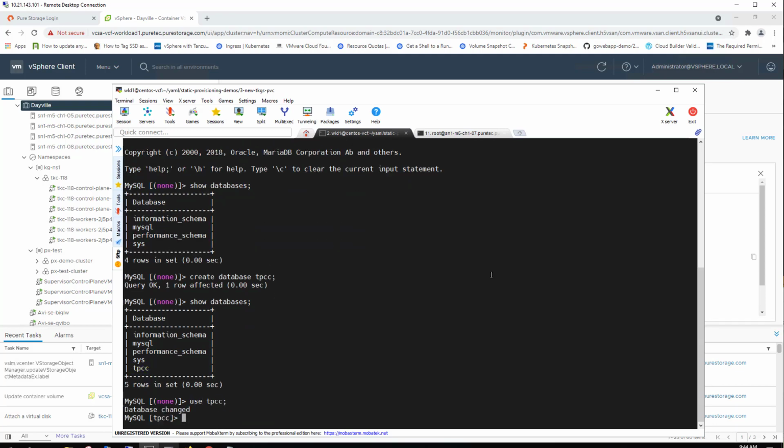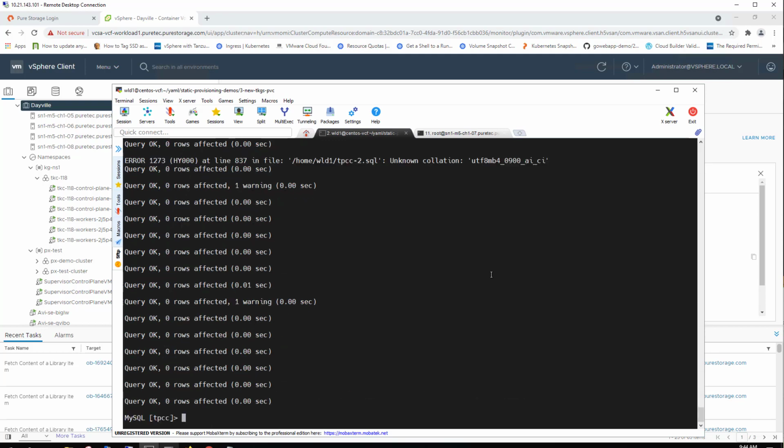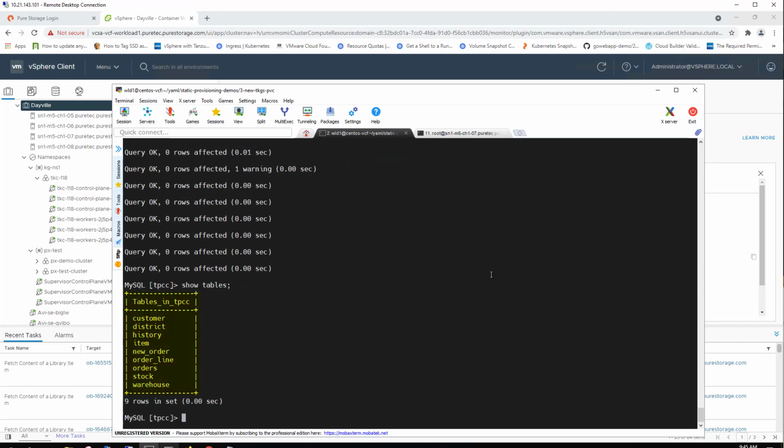We're going to use it, and then we're going to restore a really small HammerDB backup database to it. There's a MySQL dump file that we're restoring. Again, really small, simply for demonstration purposes. Now if we look at the tables within this TPCC database, we can see there's a bunch of different tables, and we'll go ahead and exit.